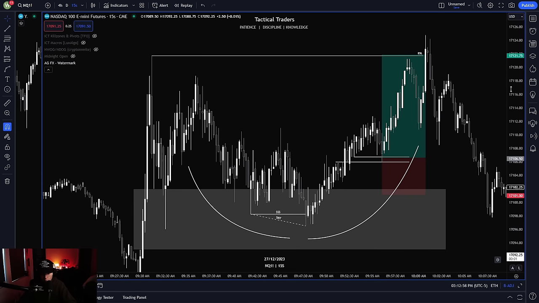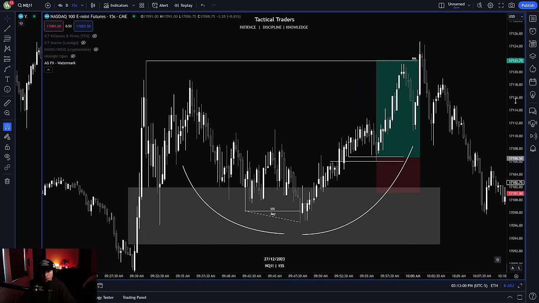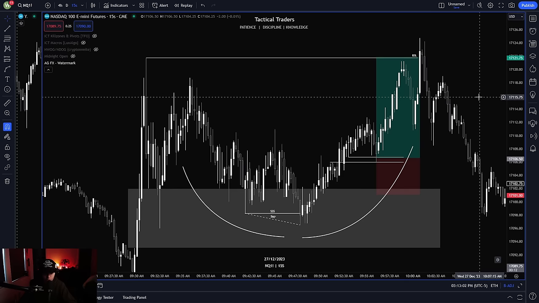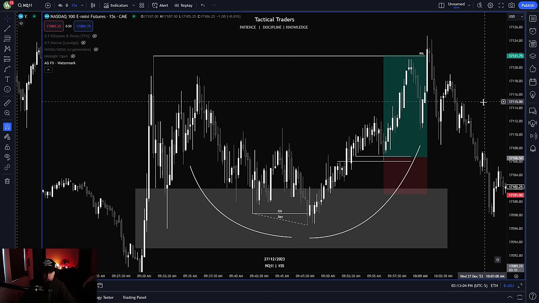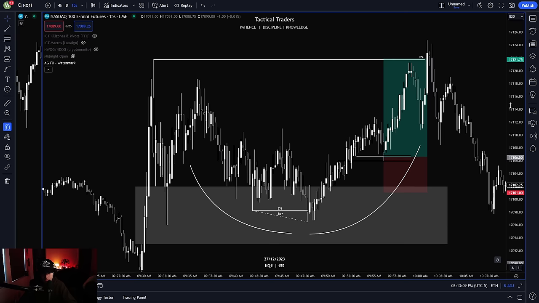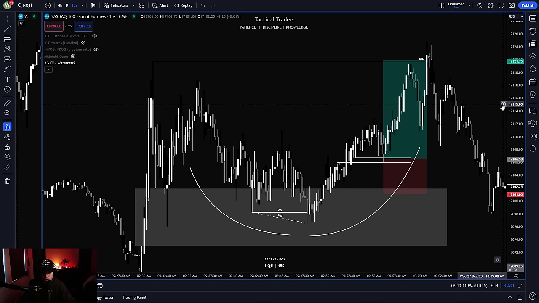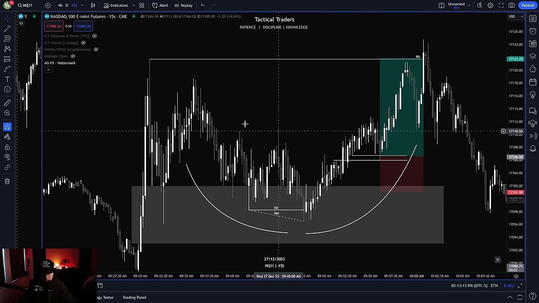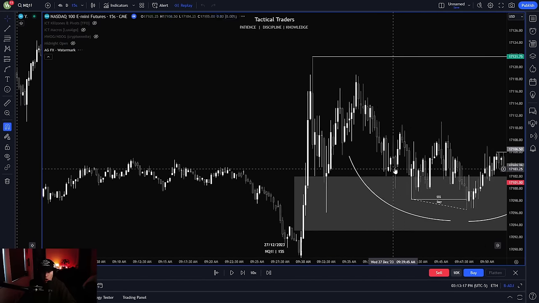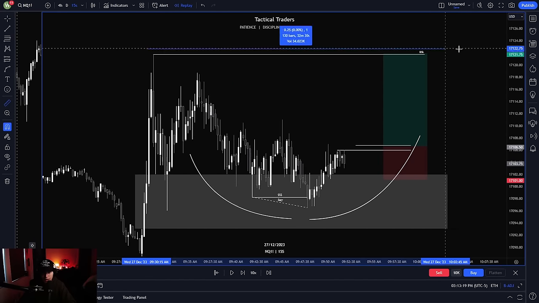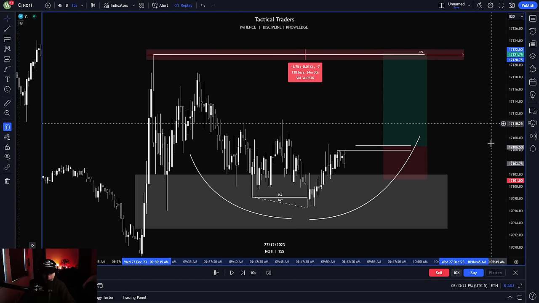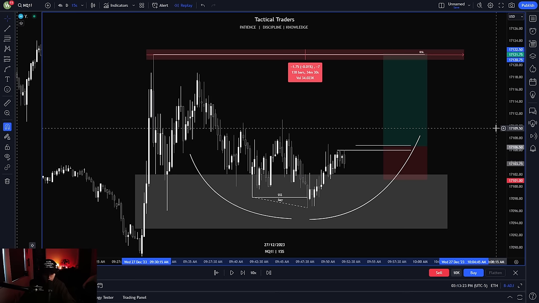Now, the goal with this video as well is that the highest probable trades that you will take using these models come when you have a good understanding of the draw on liquidity, not just of the internal draw, but the external draw. Knowing at this specific model, if we were to go back to this point in time, the draw on liquidity for me is buy side, right? But that's it. I don't know anything other than this because I'm on a 15 second, I'm on a 1 minute.